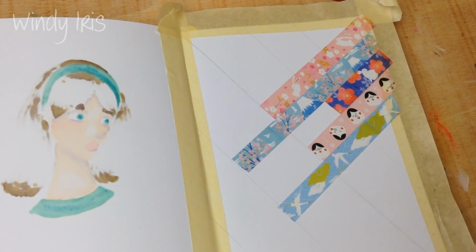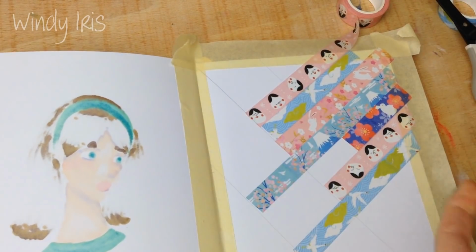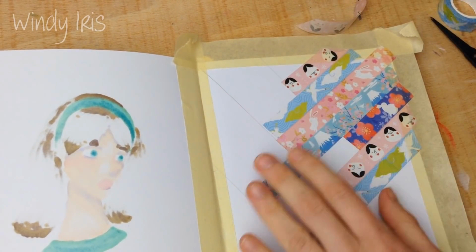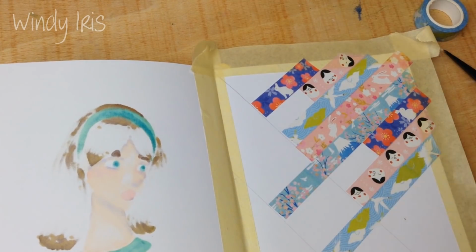So you want to tape down your page around the outside, then you want to draw a line diagonally down the page, and you want to draw 3 to 4 of those lines. And as you can see, I'm using those lines to line up the washi tape.